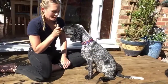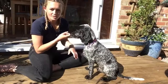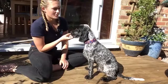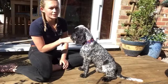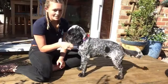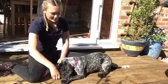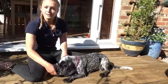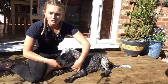We're going to look at a transition today that requires more input from the front end than the back end, and that is a lie to a sit position. It's not a transition your dog will necessarily do frequently on its own accord, but it's quite a good transition that we can prescribe therapeutically to engage the forelimb muscles a little bit more. With a lie to sit, we get the dog to keep the back end nice and still and slowly push up from the front end, extending through the elbow and the shoulder, engaging the shoulder muscles and the chest muscles — the pectoral region.